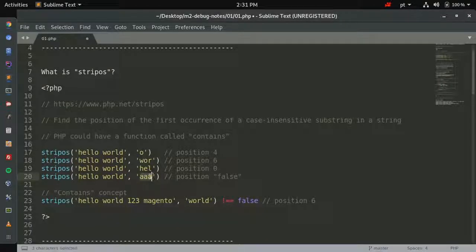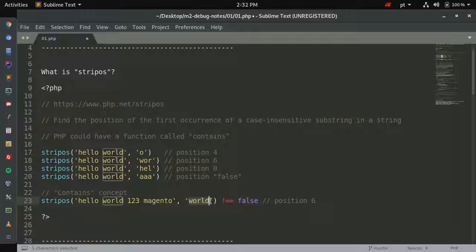But if I pass a string that doesn't contain the hello world, it will return false. And this is very, very important, because if it returns false, we have to double check: is it different than false? Which means 0, 1, 2, 3, 4, basically anything different from false. But it has to have two equals signs, because it can sometimes pass position 0 if you only use one equals symbol. You have to check the type as well.